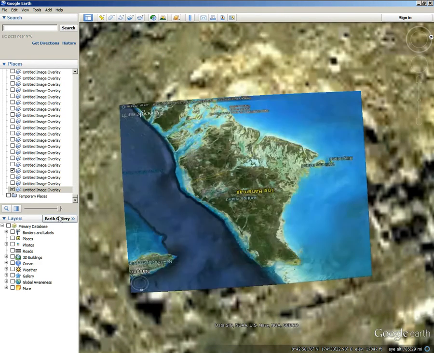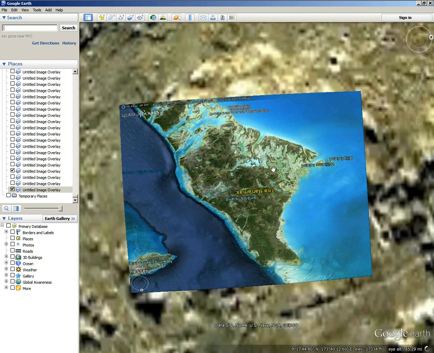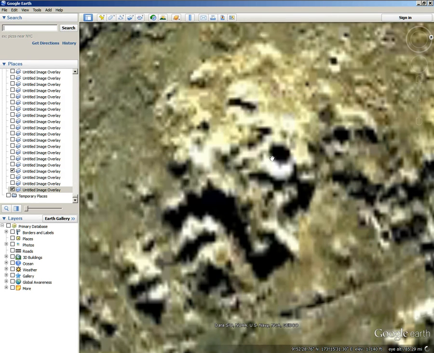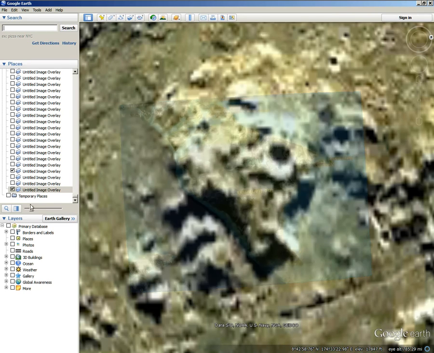And I mean, you can see that it's the same thing. There's no question that's the same thing. Look, see that circle right there? It looks like a crater, basically, or a mountain, or whatever it is. But it's right in position for that big old crater right there. Right in position. It's probably a volcano or something on the Earth.